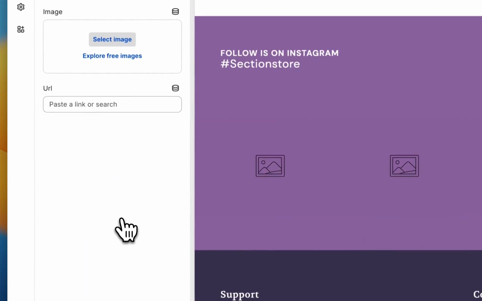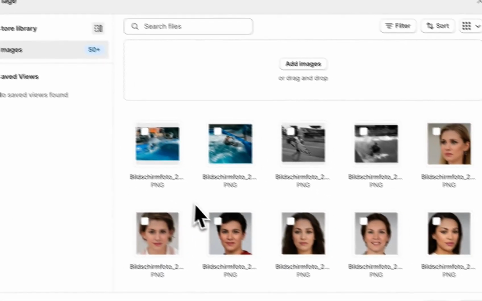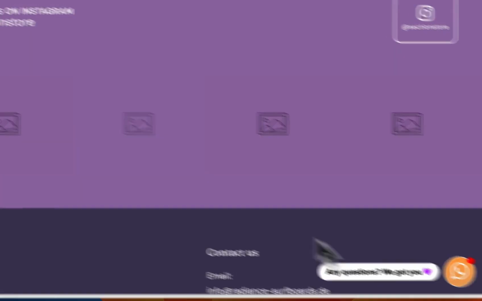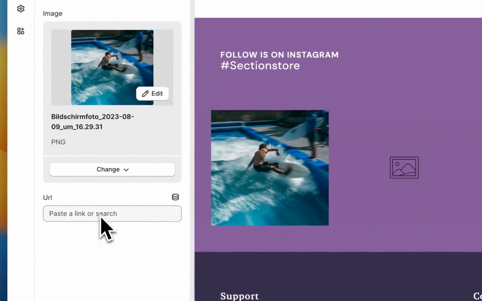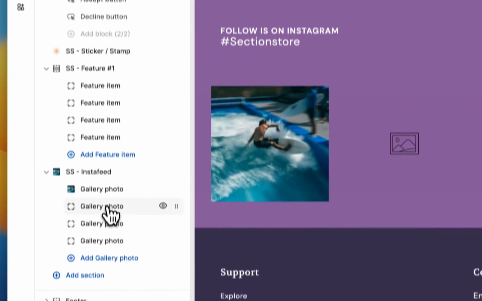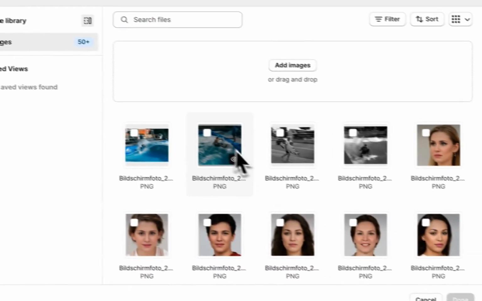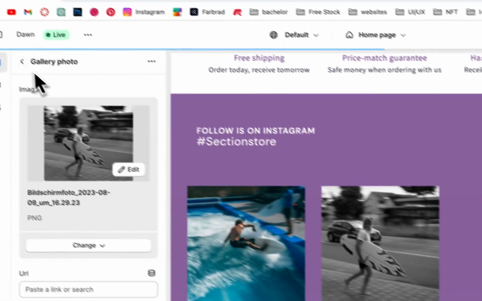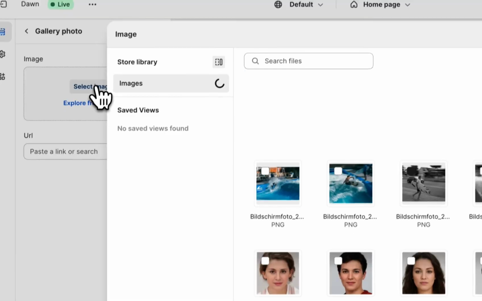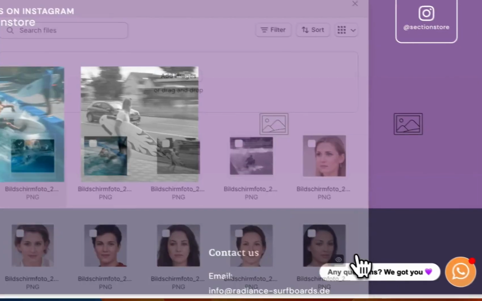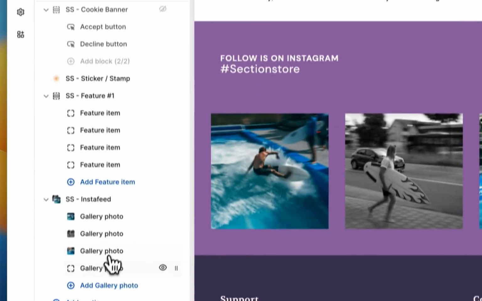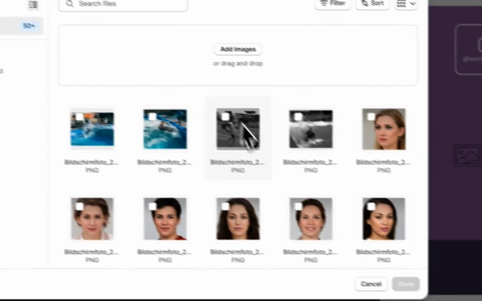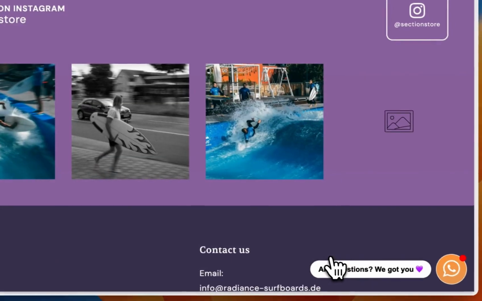Last thing is to just add photos actually, and I have a couple of them right here, so I'm just going to throw them in, and we can directly link them to the Instagram. So let's just do that real quick, throw another one in, and another one, and with the last one we are officially finished, and that is going to be that one. Let's do it. That looks sweet.